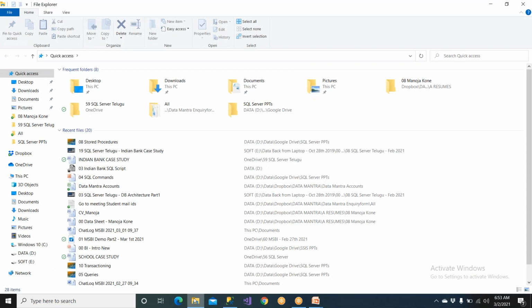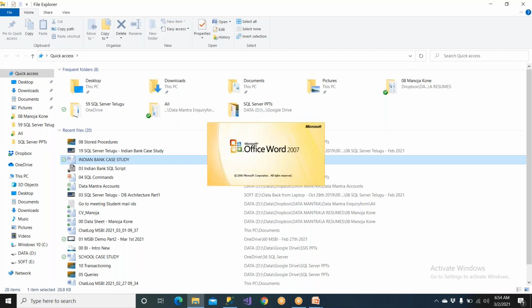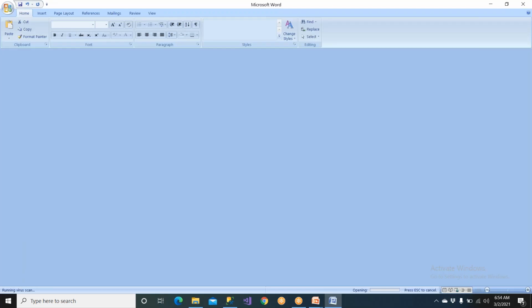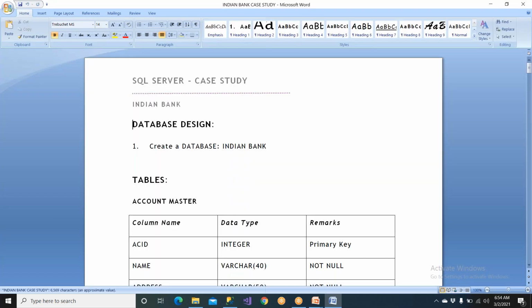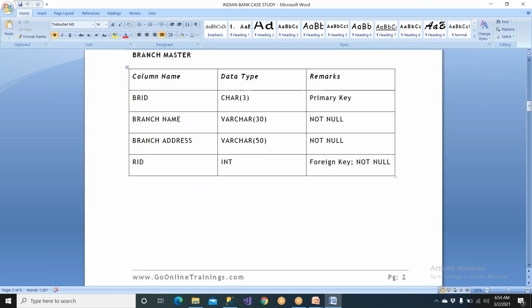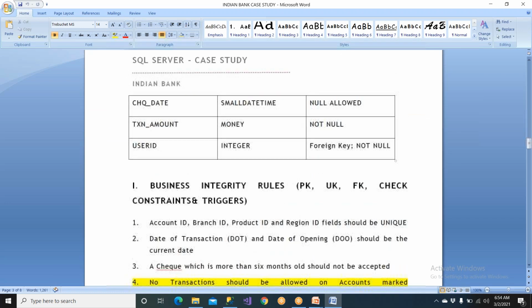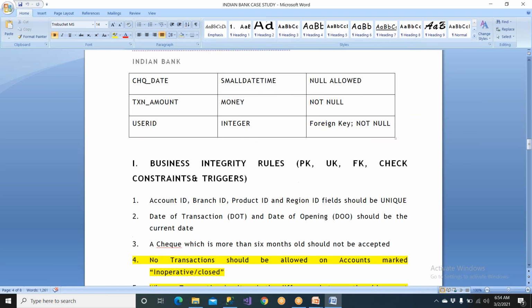Let me open the Indian Bank case study and write some complex stored procedures. I think most of you completed the school case study and the supplier case study, but I'm not sure whether you completed the Indian Bank case study or not.